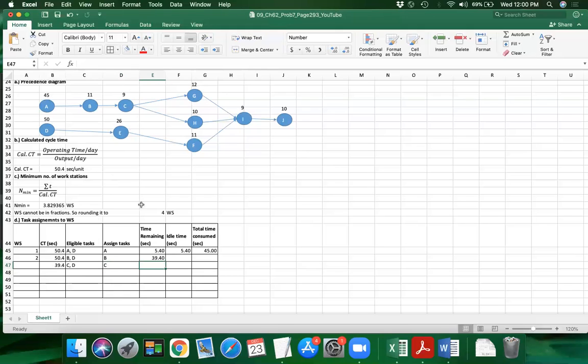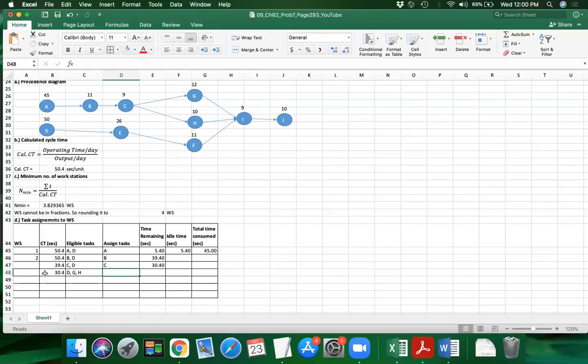C takes 9 seconds. If you deduct 9 from 39.4, you get 30.4 seconds. So let's do 30.4 here. The next eligible tasks, since C is already assigned, are G and H as well. So D, G, and H. G and H have only 2 following tasks while D has 4, but we cannot assign D because we don't have as much time remaining.